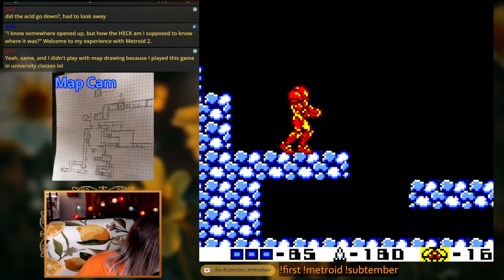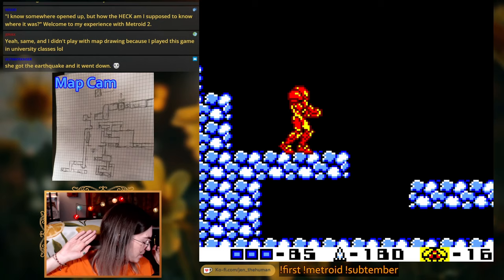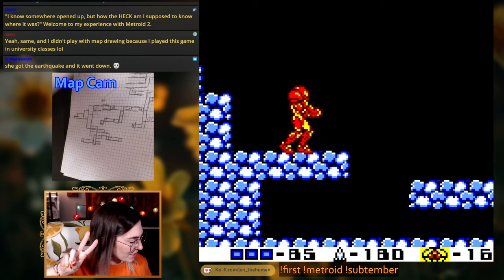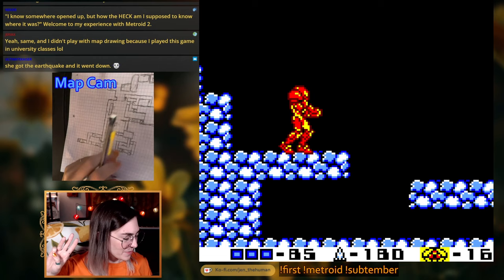Alright, should we go back towards the ship, or should we go back towards where we got the Varia suit underwater? Safe word. Those two options only. And if it's neither, then say neither. So I guess that's three options. I don't wanna spend stream time combing over every part of the map. Neither.